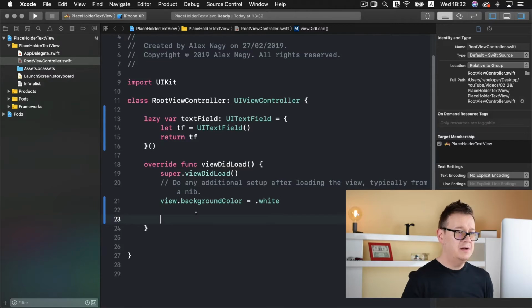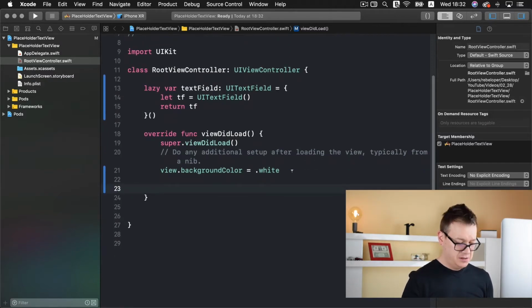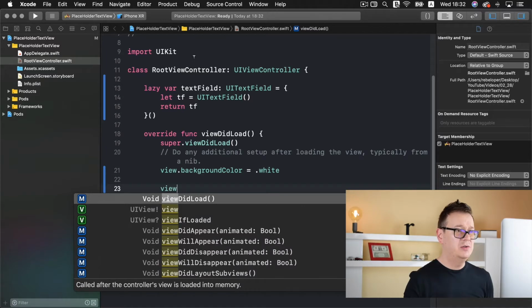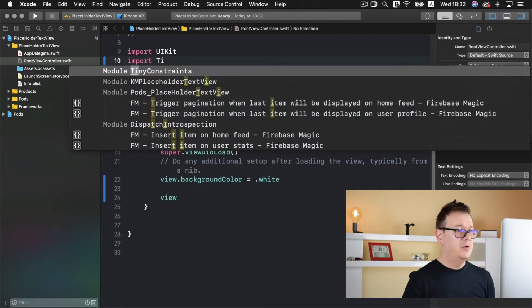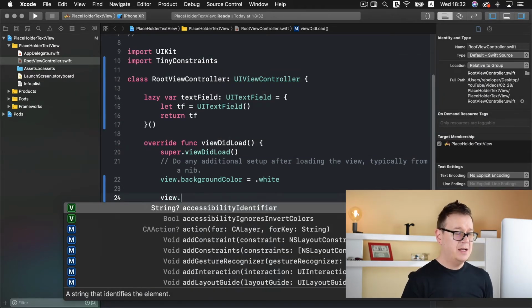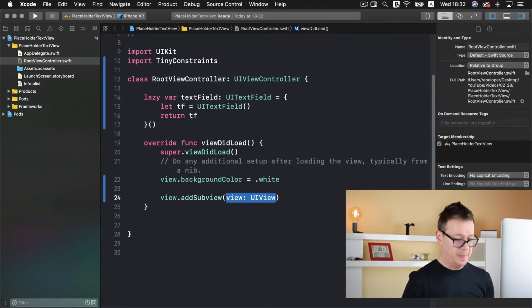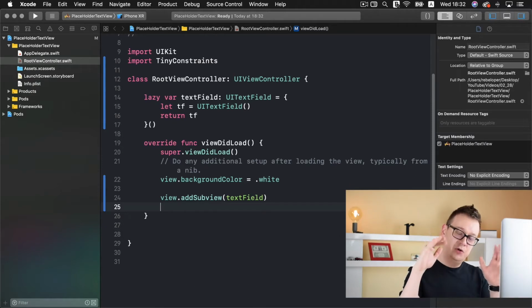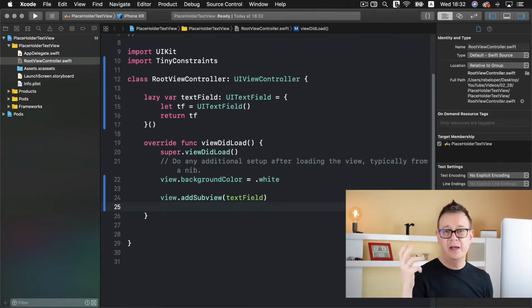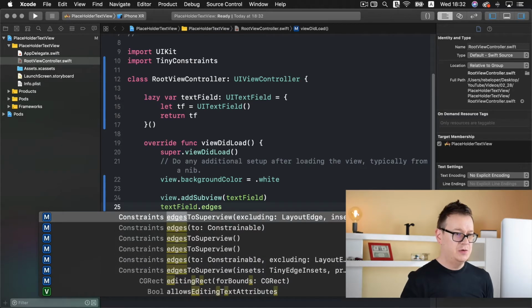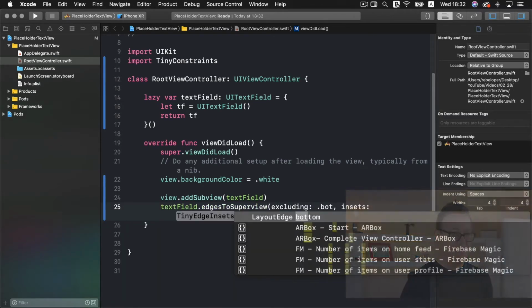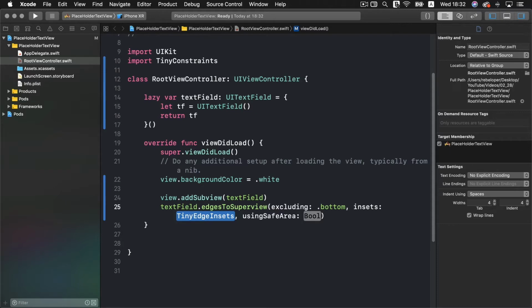There we go. And now let's add our text field to our view, and we are going to do that with the help of TinyConstraints. So let's import TinyConstraints, and we can go back to adding our subview textField. We are going to constrain it to the top, to the left, and I'm going to add a height of, let's say, 40. So textField.edgesToSuperview excluding .bottom, and that is the power of TinyConstraints for you.